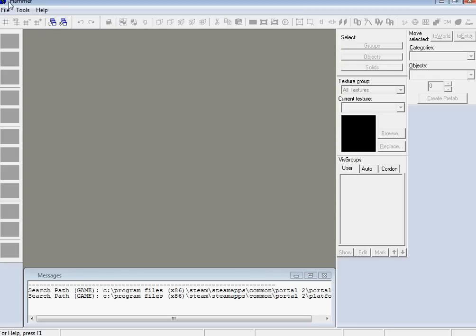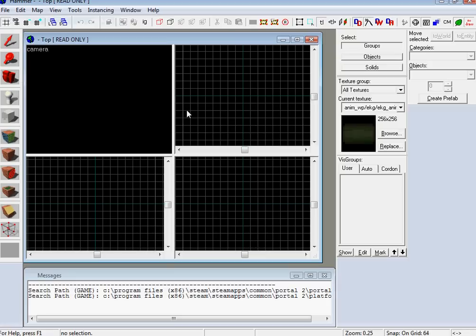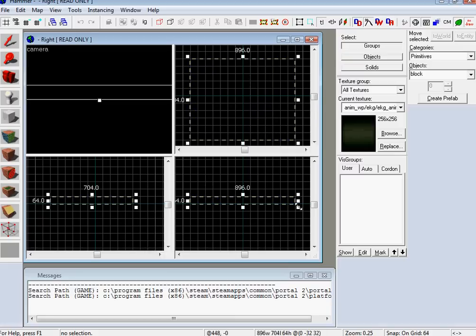I don't know what that says. And then make a new map. Here you go. You got a new map. Aren't we excited? Entity Tool, Block Tool. That's all the things you need to worry about. I don't know what all the rest does. It doesn't matter. So get the block tool and make a block. Make a big block.